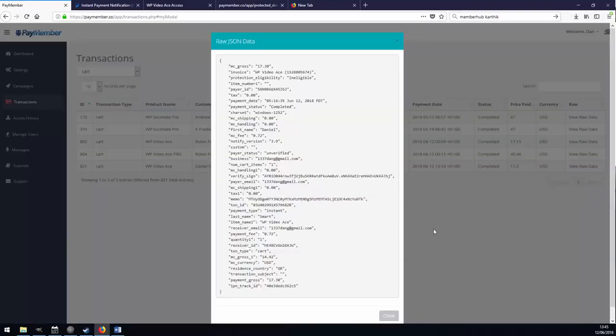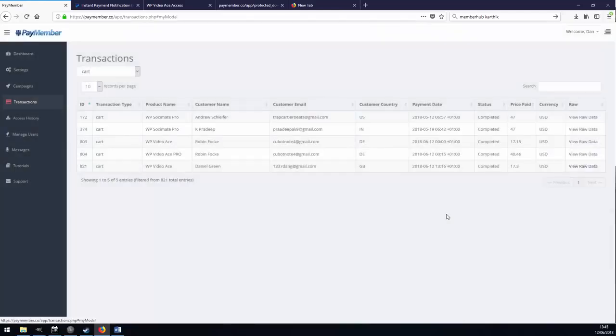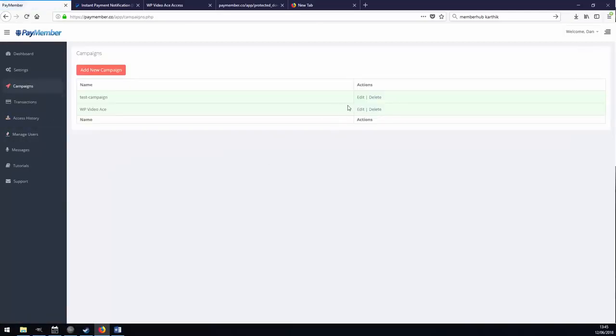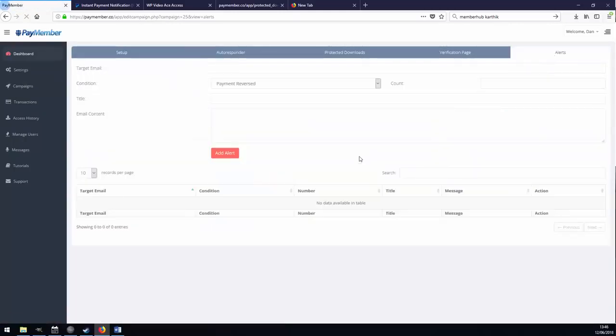We can actually see the raw data from PayPal that we received from PayPal, so you can get even more information if you wanted. Now, the thing to point out here is all this data is really, really valuable information, and the alerts makes use of it. So if we head back over to the campaigns here, and then we go to the video ace and I head back to alerts.